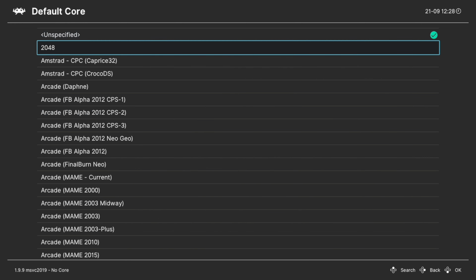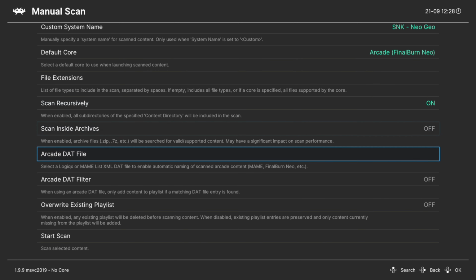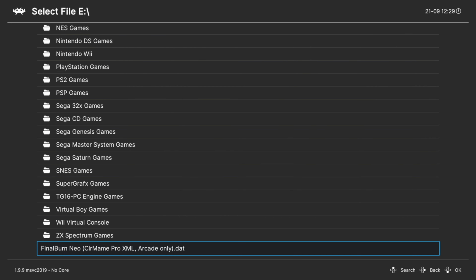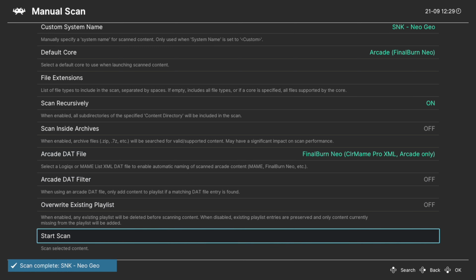Now for our default core, we're going to scroll down to Arcade Final Burn Neo. Now make sure scan recursively is turned on if you have your games separated into subfolders. And now for the arcade DAT file, we're going to navigate to our USB drive and add in that Final Burn Neo DAT file that we placed earlier if you want your game names to appear correctly at least. And once these options are set, go ahead and start the scan.